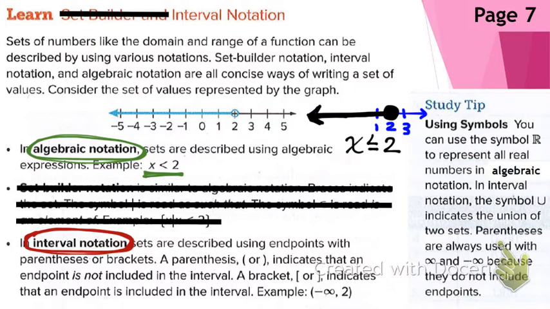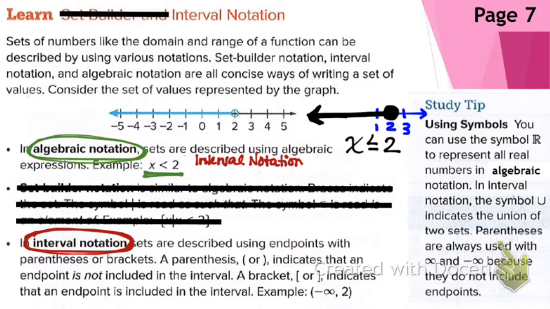My interval notation. If I have something that looks like this one right here, it has that open dot, or I've got this. That's the same thing as this. It's representing the same thing. It doesn't have that or equal to underneath it. My interval notation for that. So when we write interval notation, we always put the smallest thing first, and then we put the biggest thing.